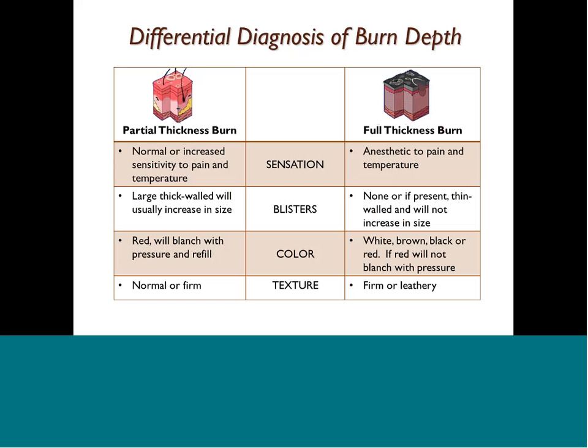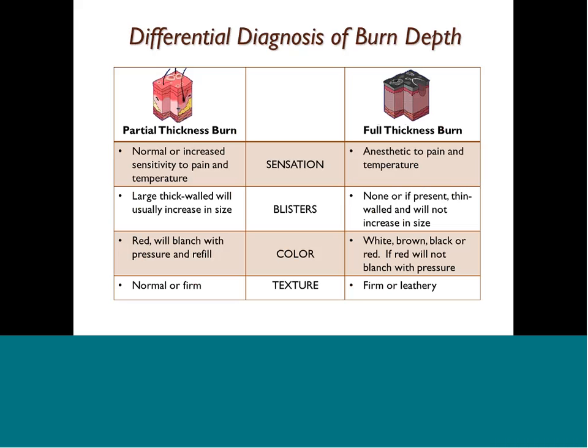This is a chart before you for a differential diagnosis of the burn depth. As you can see, we're comparing partial thickness burns to full thickness burns. We can use 4 comparisons: sensation. With partial thickness, you have normal to increased sensitivity to pain, whereas with full thickness, they're anesthetic to pain and temperature. With the blisters, partial thickness burns have very large blisters that will refill and increase in size, whereas with full thickness burns, very rarely do you have any blisters. If you do have those, they will not increase in size.